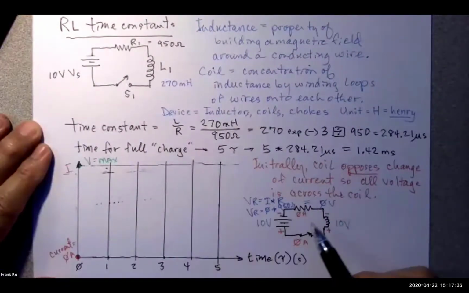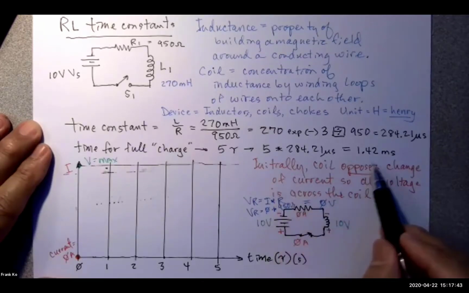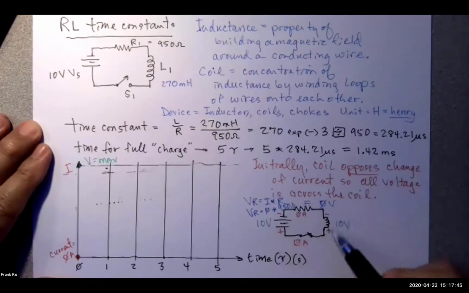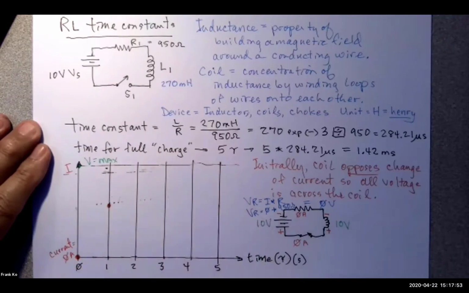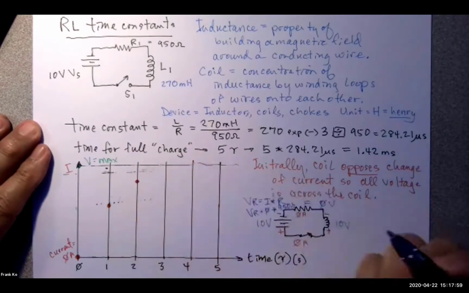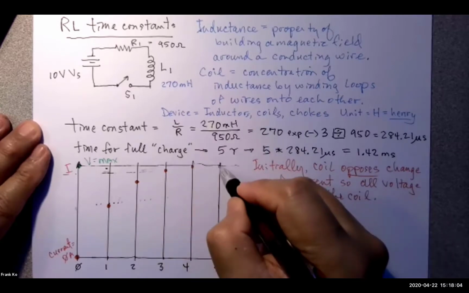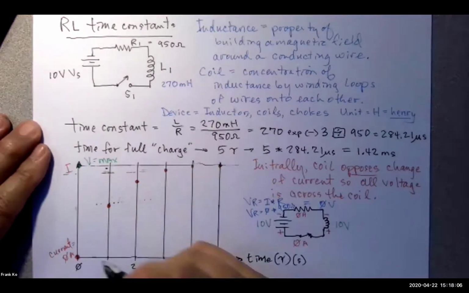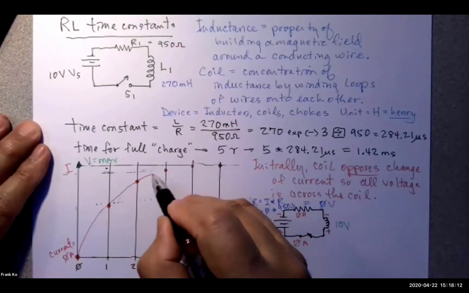The current will be allowed to flow because of the characteristic of the coil. Initially it opposes a change of current, but slowly it lets the current start to flow. So in the first time constant, that current will flow to 63.2% of maximum. In the next time constant, the increase will be to here. In the next time constant, then the increase will be to here. And the next time constant, this will be here. Finally, we reach maximum current at the end of 5 tau. And this curve looks like so for current.